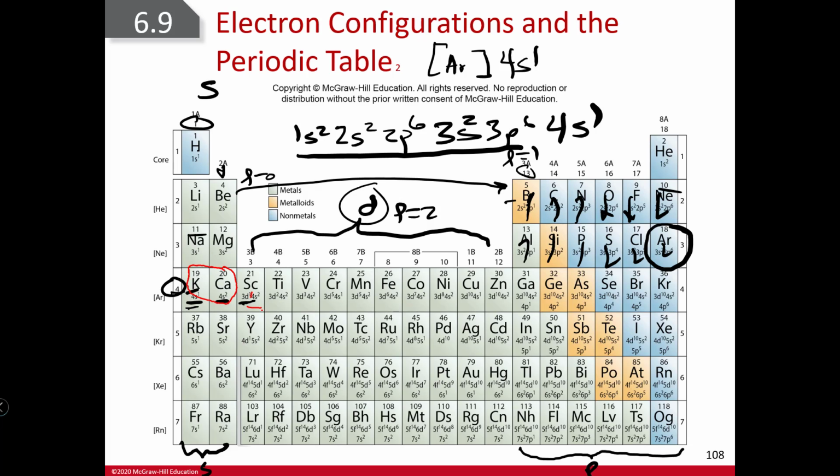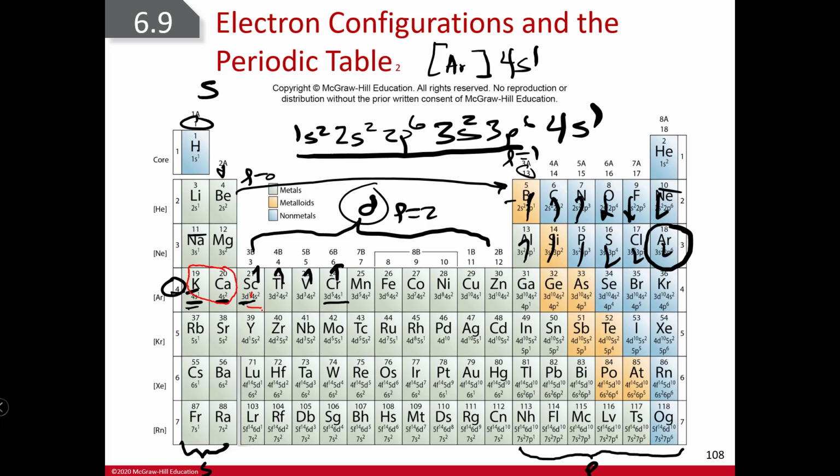So another thing I want to point out here is there are anomalies, and I'm not asking you to memorize all the anomalies on the periodic table. There's quite a few, but I do want you to know this one. So this would be 4s2. This would be 3d1, 2, 3, 4. But when you look at the electron configuration, it's 3d5 4s1. Why is that? Because the electron that's in the 4s jumps into the 3d. And you go, why does it do that? Well, there's an empty 3d sublevel. There is repulsion between the two electrons in the same 4s orbital, so that gives enough energy for the electron to jump up into the 3d.